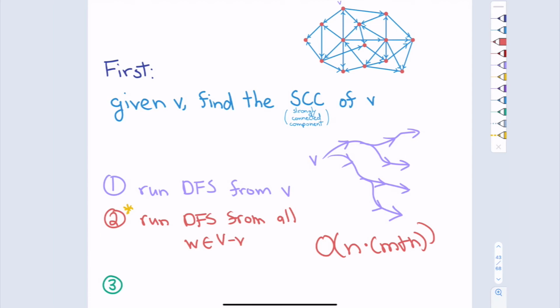I can run it from, let's say this was the tree, from here, in the sense that if W can get back to V, I'll have this cycle that proves they're in the same strongly connected component. And I can look at all the leaves of that search tree carved out by depth first search. That said, there could still be a lot of leaves. In the worst case, I might still be running DFS from maybe not all N, but N over 10 nodes. So it doesn't necessarily improve my running time in the worst case.